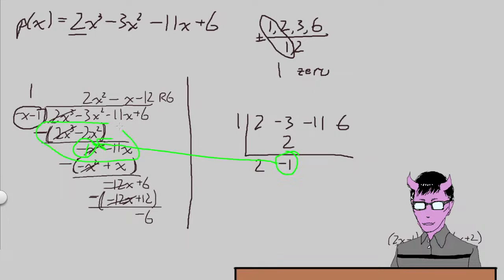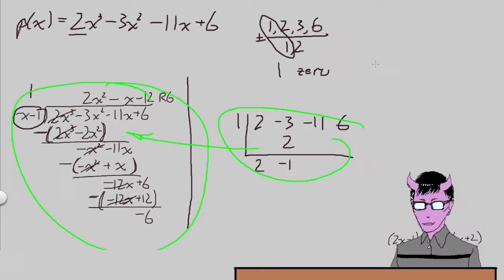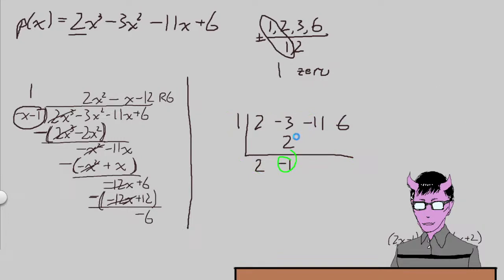So do we have to write all this nonsense? No. Because it's unnecessary. This is part of the machine. You trust in the mechanics of the machine to get you the right answer. But ultimately, this machine is doing the exact same thing as this long division. So we have -1. We're going to continue with this algorithm.